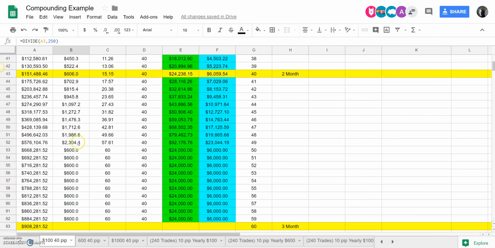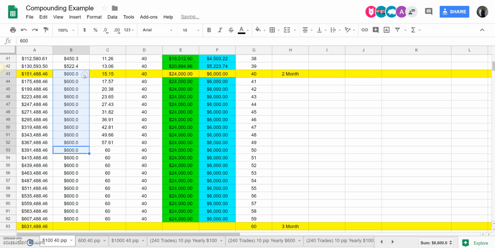Here's something to understand, though. If you're using the LMFX broker, which you should be using, because that's what this whole strategy is based on, you can only do a max of $600 per pip. So when you change any of the amounts from 100, when you get around here, you're going to see that it's over $600 per pip. It's saying 908,000. You have to go back and manually change this to be accurate, okay? Can't do more than 600 pips. So you would just change anything that's more than 600 pip back to 600 pip, and now it will show you the correct amount.